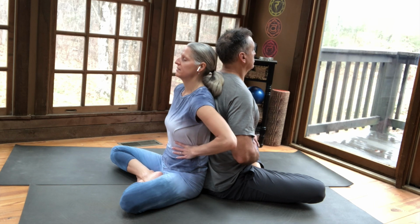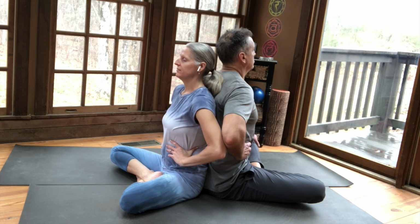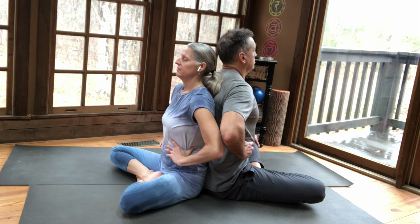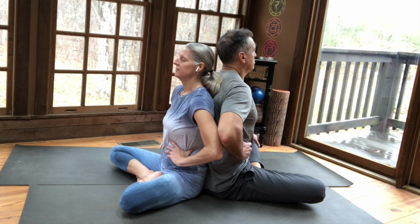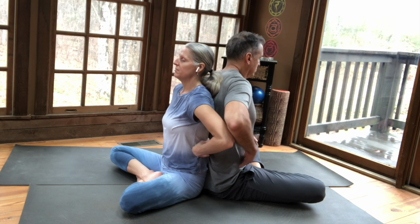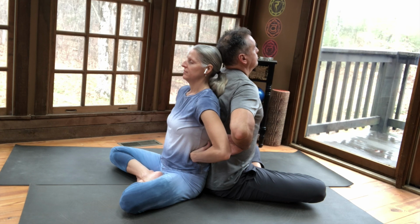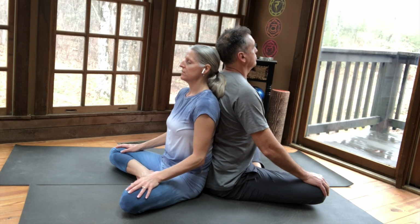Breathing into the sides of the lungs. It can be helpful to bring your hands to the bottom of the side ribs. Filling the front and the sides with the breath. And also filling the back of the lungs, so maybe sliding the hands just between you for a moment, just to recognize where you're looking to take the breath. And inhale, filling the front, filling the sides, filling the back. And then release the hands, bring them back to the thighs, and continue breathing just for another moment like this.